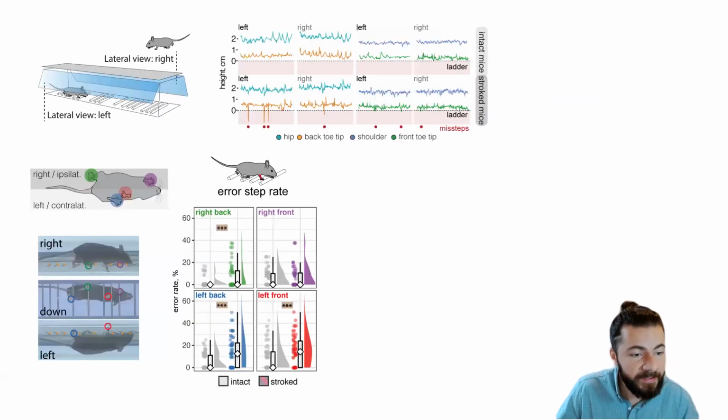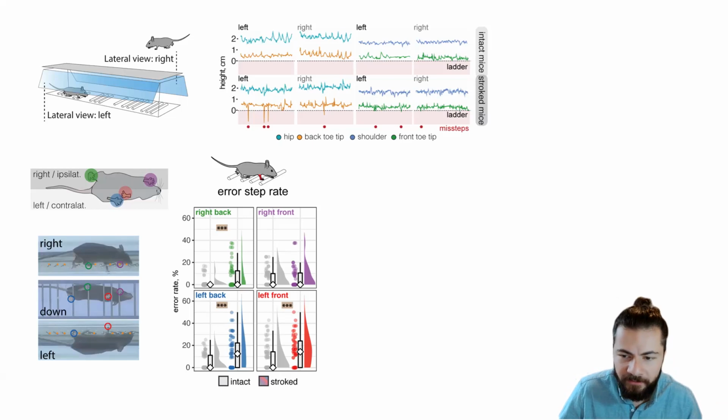Next, we considered whether neural networks can also be applied to conventional behavioral tests to detect, for example, fine motor deficits in a ladder rung test. Tracking the fore and hind limbs during these ladder rung recordings enabled us to identify stepping errors. As expected, the increase of the overall error rate in injured animals was higher compared to intact controls.